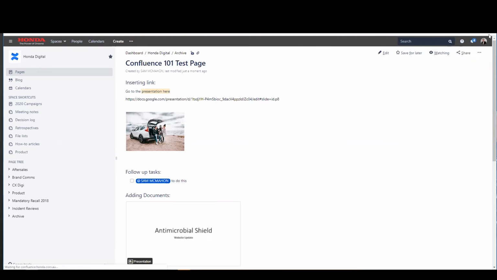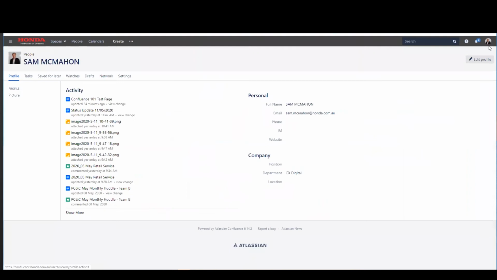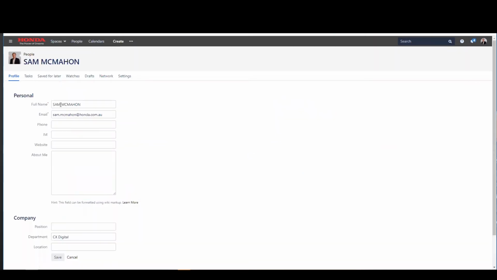If you just click on this little emoticon up in the top right-hand corner, it's probably got your initials if you haven't set up a picture already. In here, you can edit your profile. A few people have had issues with the spelling of their name. Mine's in all caps, so I can change that to lowercase.